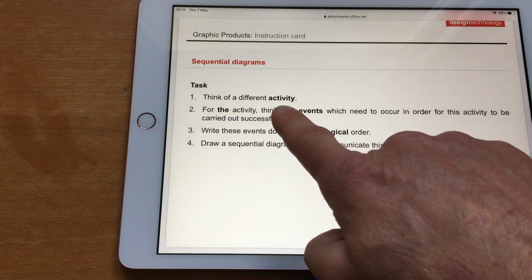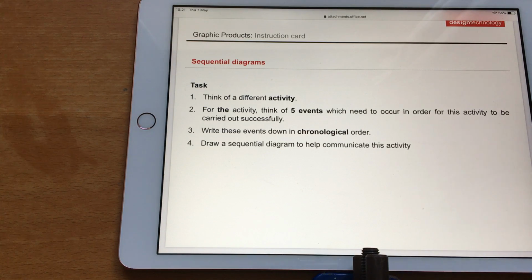If you're struggling for an activity, then you can always use the PDF that I sent you last lesson with 25. You will have used possibly one of those, so there are another 24 that you could possibly use. It could be looking around the house, like how to clean your shoes, how to brush your teeth, how to fold your clothes, how to iron your clothes. So have a look around your house, see if you can do an illustration with a sequential diagram to illustrate those stages.